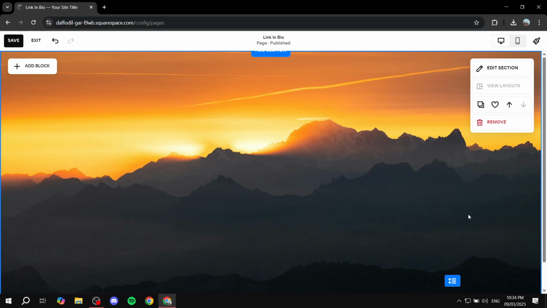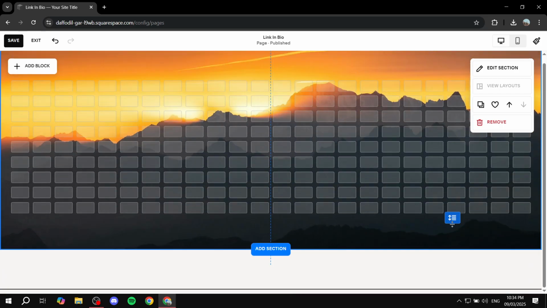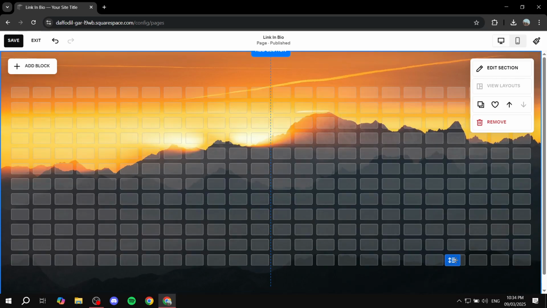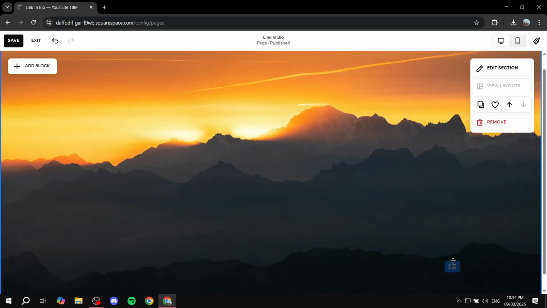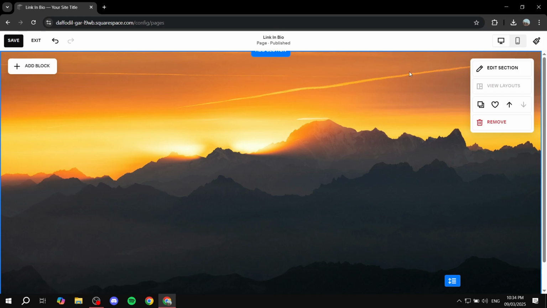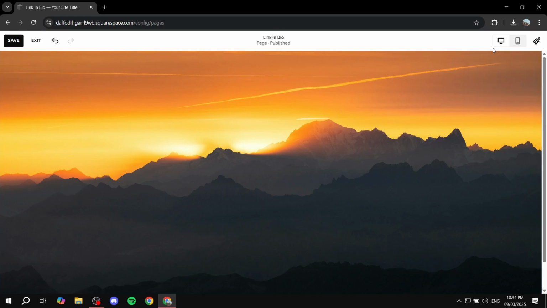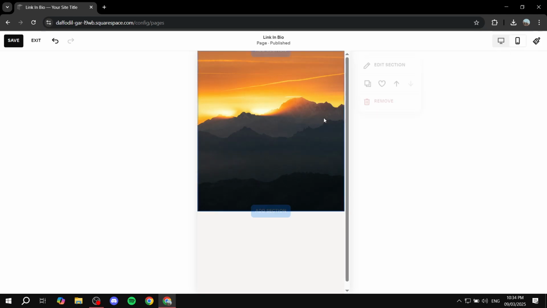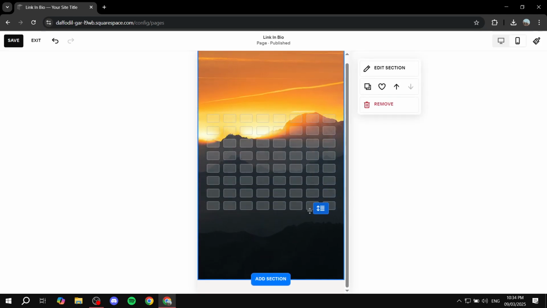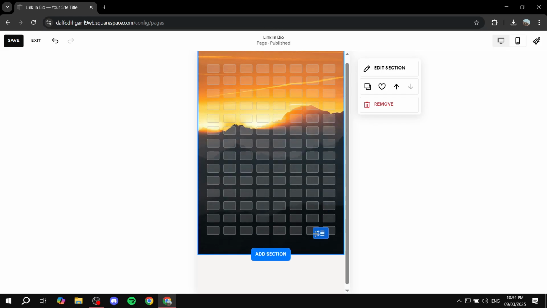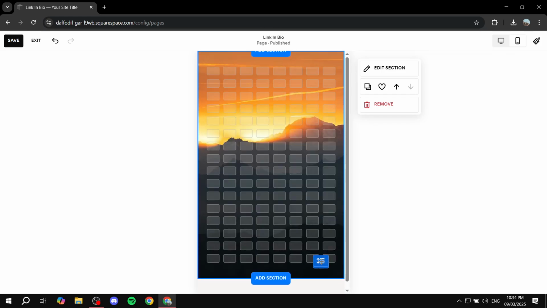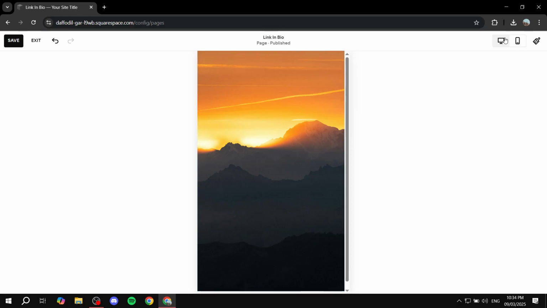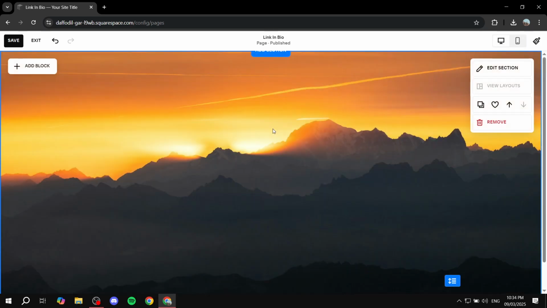And by the way, if you want to increase the size for it, you simply just drag this up or down depending on what you actually want here. Let's just drag this down a little bit. And by the way, you can always at each step view the mobile view as well and see how it's actually going to look like. So let's just adjust that real quick for the mobile view and make sure it is set properly. Okay, let's go back here now.